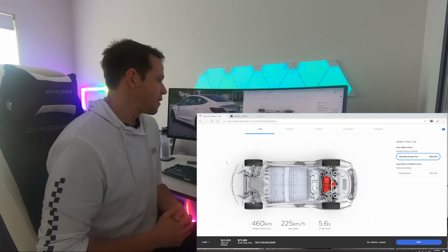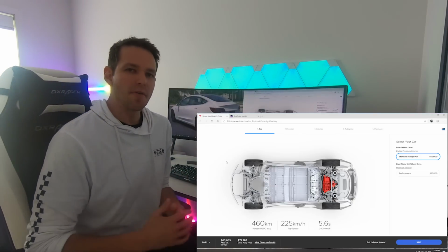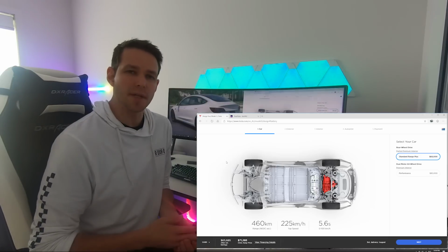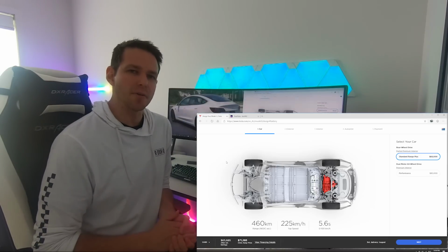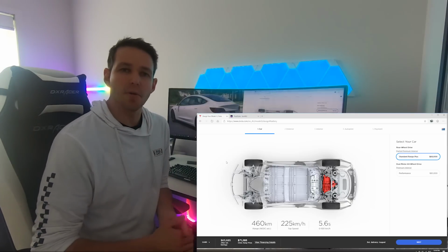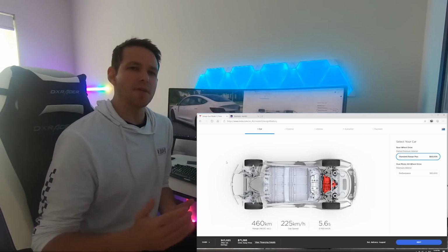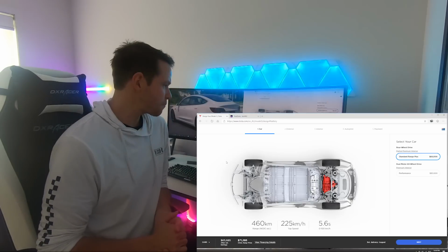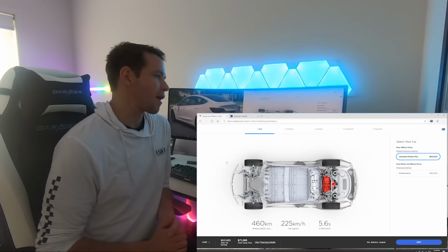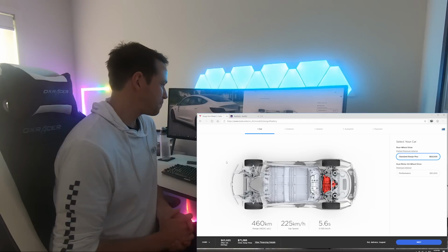Moving on, we've got the top speed, which is 225 kilometers an hour. Obviously there are a couple of parameters, speed limits being one, but also the tire capability. People often forget that not all tyres are rated for those kinds of speeds, and in Australia there's no Autobahn like there is in Germany. So those speeds would only be something you'd look at on the track. The 0 to 100 time is 5.6 seconds, which is really impressive for a car at that price point. But we'll talk about how we can do better than that in just a second.